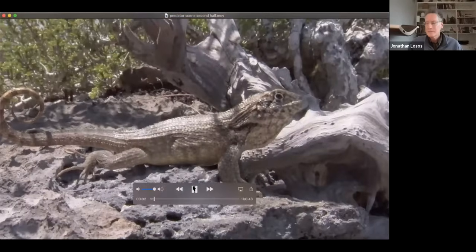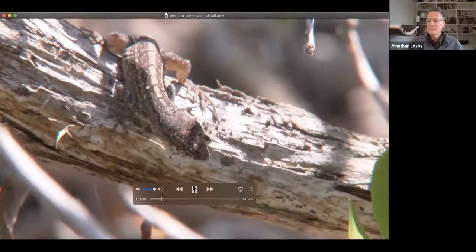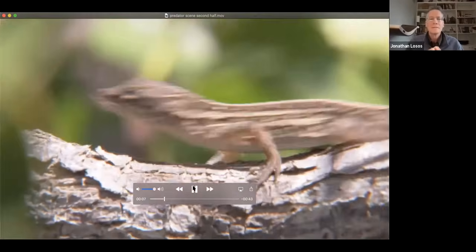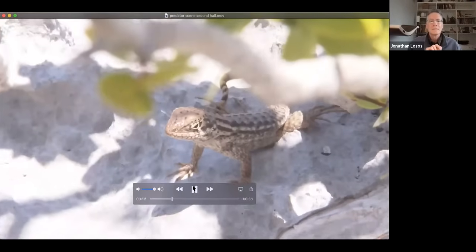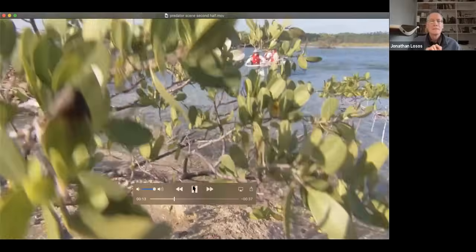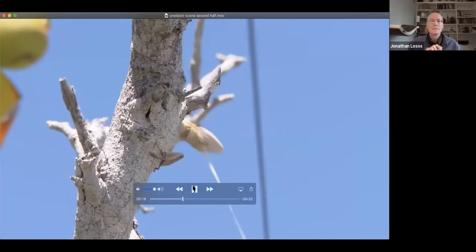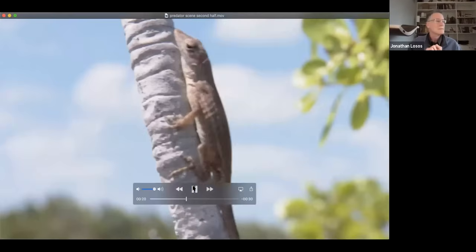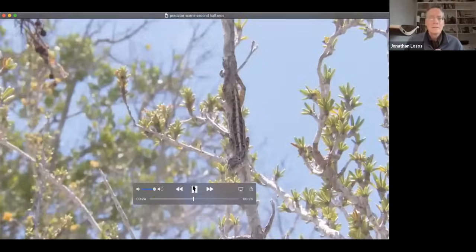After 6 months, he returned and discovered that on average, the survivors did have longer legs. They were better able to elude their foe. But after 12 months, Jonathan's team returned again and discovered that now most of the lizards were living high in the bushes to escape the predators.